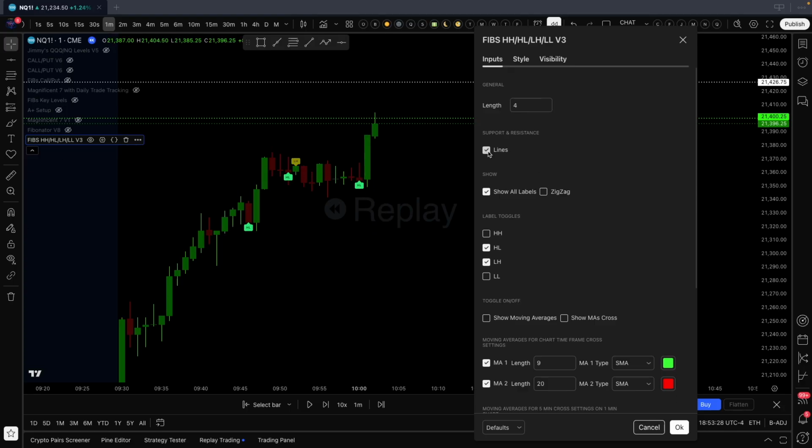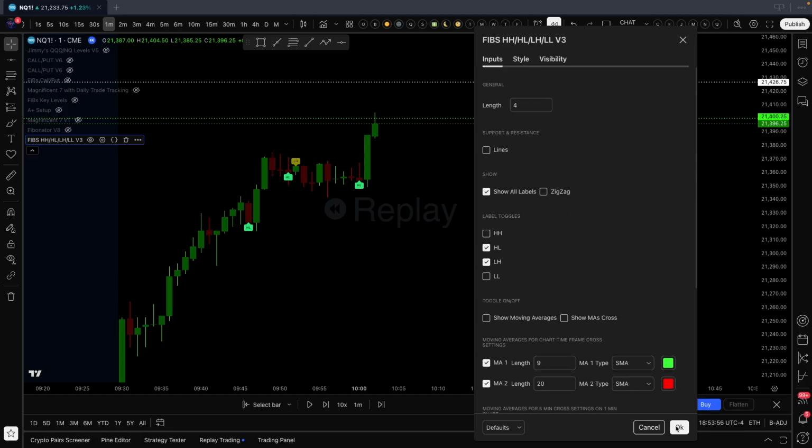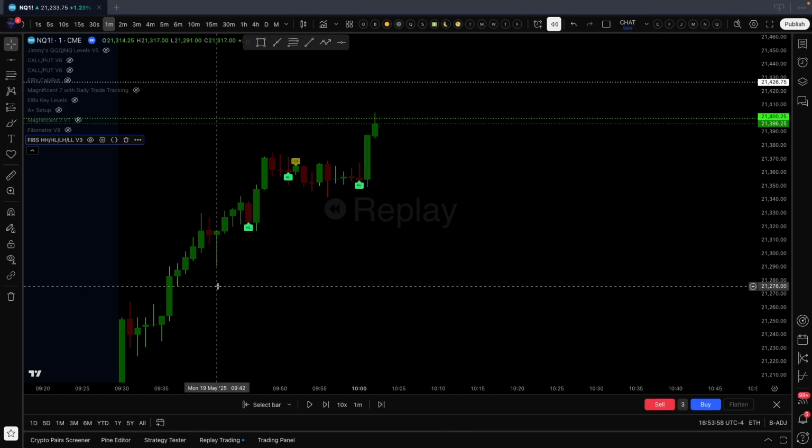If you want to draw lines on the specific higher highs, higher lows, you could have it draw lines on that for you. It gives you that option. The zigzag will draw a line from the higher low in a zigzag pattern, if that floats your boat. I also added the moving averages in here if you choose to want the moving averages. That's part of this indicator also. But that's all my indicators on there, and how I trade with them and use them.